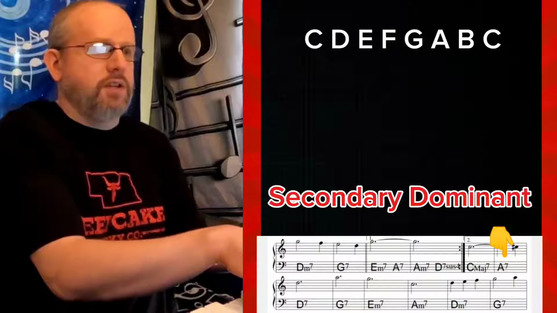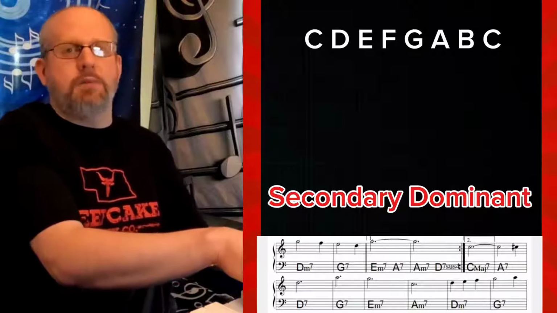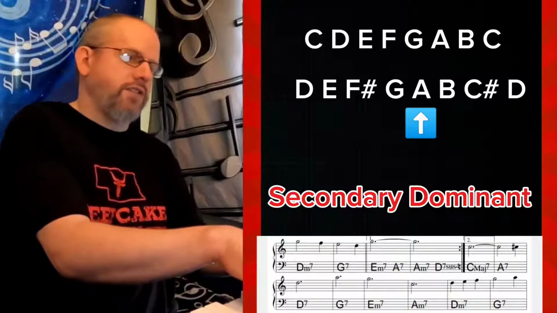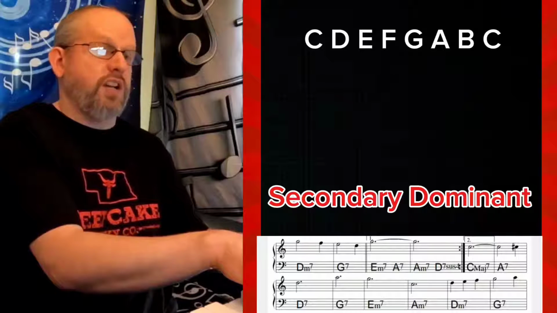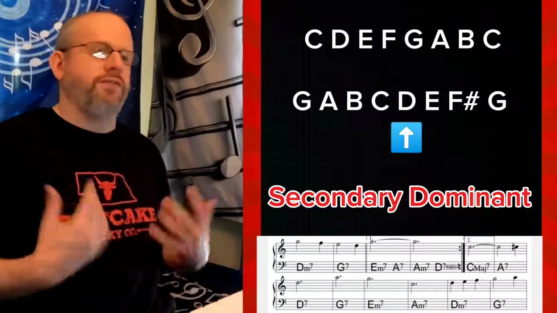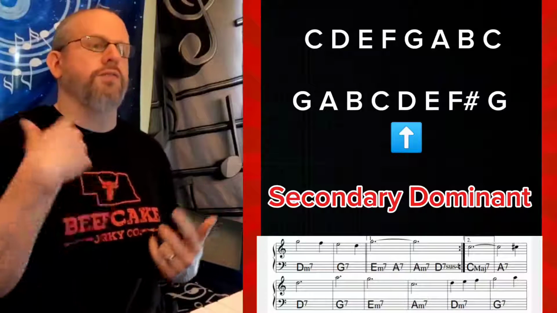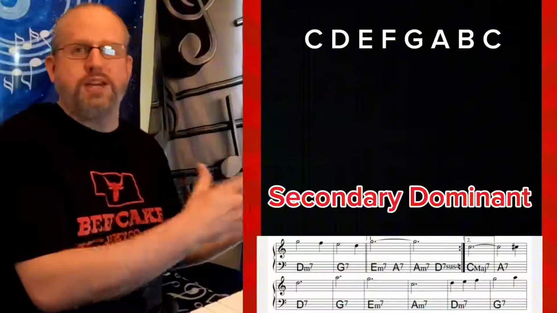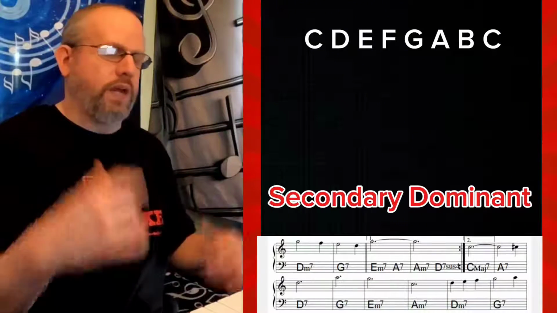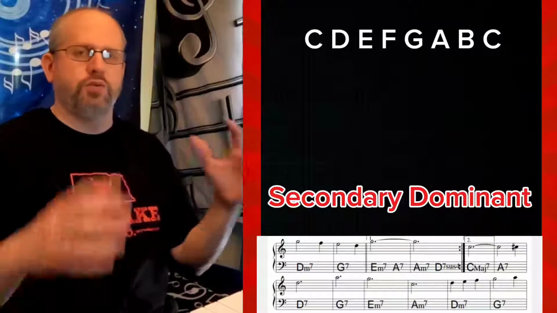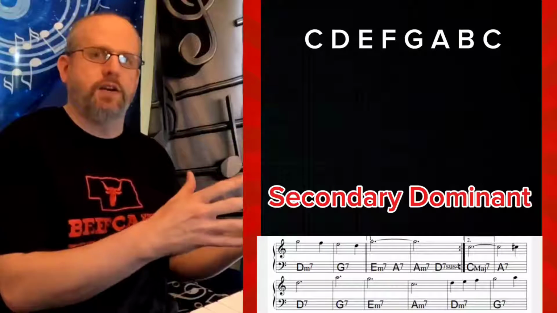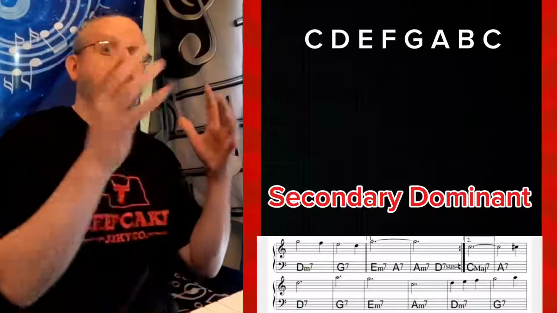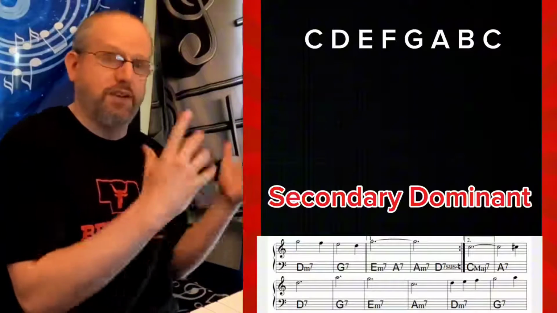That A7 is a secondary dominant chord. It would normally resolve to D. In this case, it's going to resolve to a D7, which would be known as the 5 of 5, because if we're not resolving to a major chord without the dominant note, without that flat 7, we're just resolving a secondary to a secondary. And because the dominant chord is a 5 chord, the A7 is the 5 of 5, because D7 is also the 5.